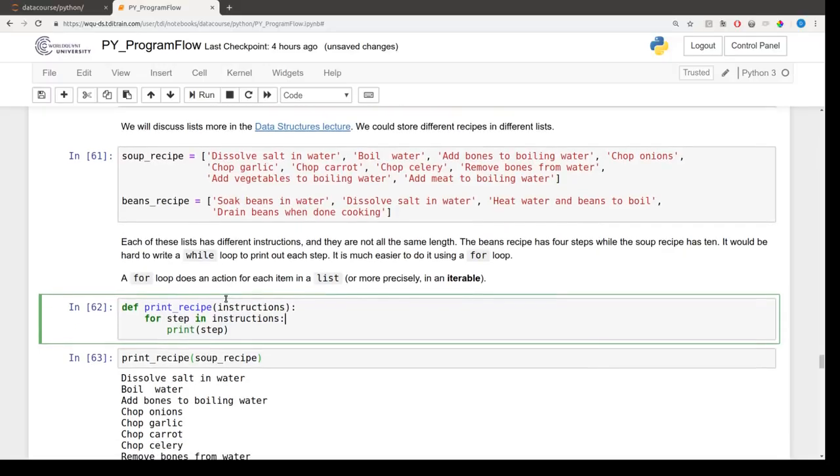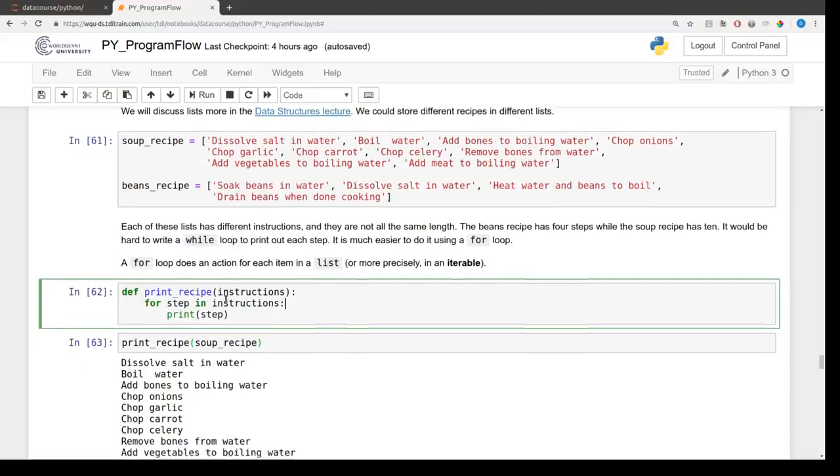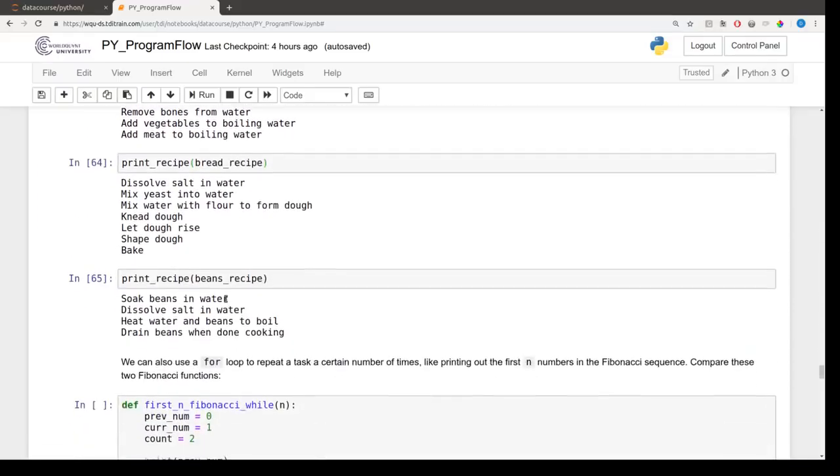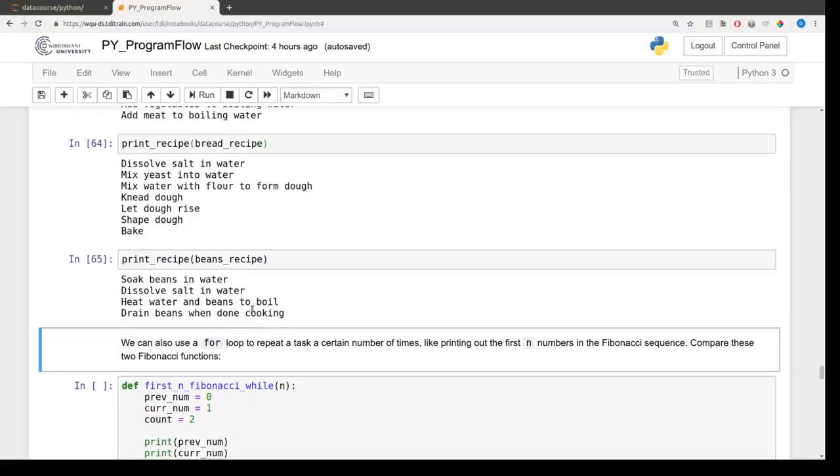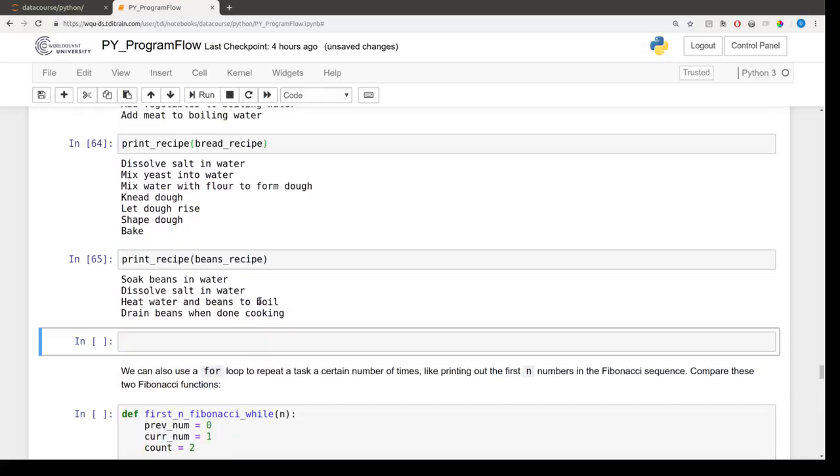We can iterate over a variety of data structures in Python. We'll talk more about data structures in a later lecture. We can even use a for loop to encapsulate the do-it example that we had before.